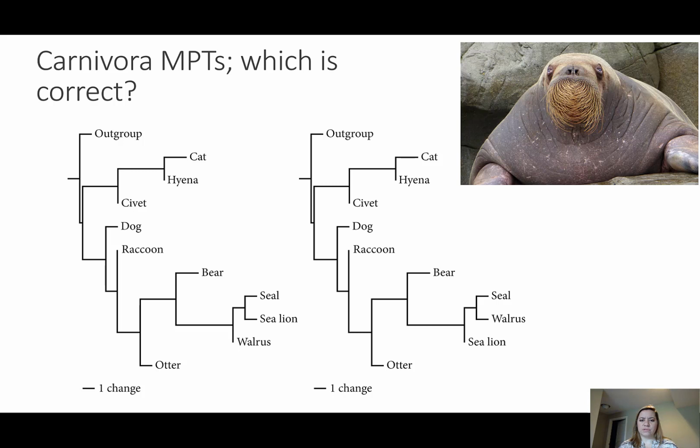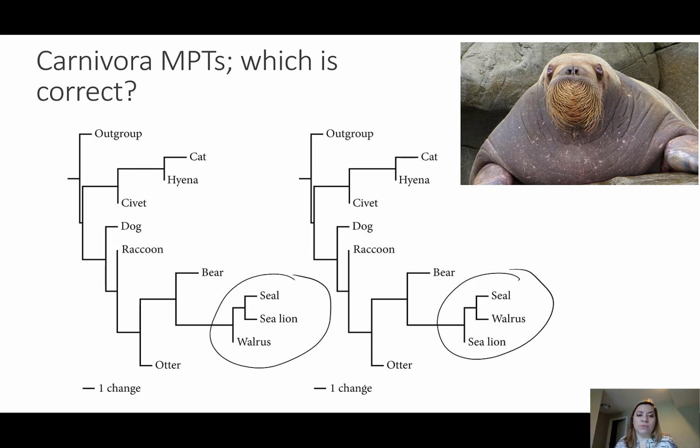The only real difference that you will note, so I will circle them, and you can probably notice these yourself, is in this clade here between seal, sea lion, and walrus. There doesn't seem to be good agreement on the relationship between those three different taxa, right? In one, seal and sea lion are together as sisters, and in the other, a seal and a walrus end up together. So these are two trees from morphology that are already disagreeing.